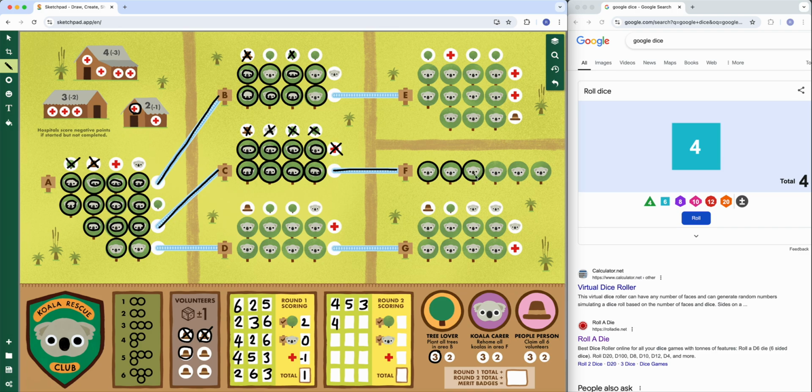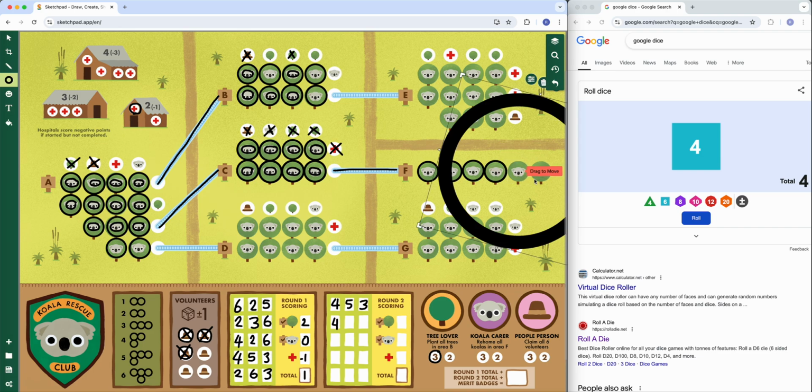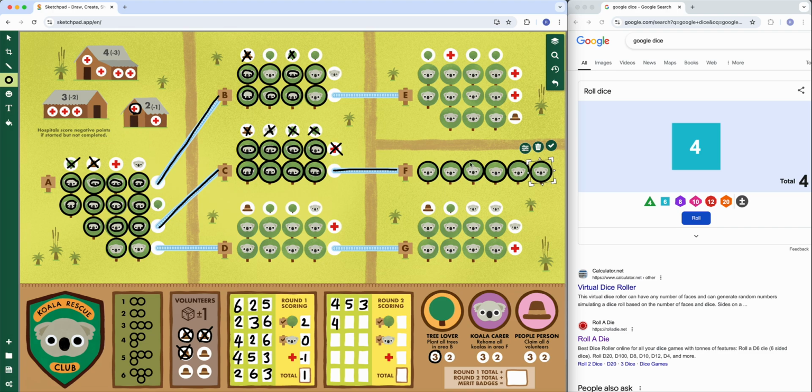rehoming the koalas. What other options might I have? I mean, I really need to roll a 1 or a 2 at some point so I can open up this sky bridge to area D. But let's go ahead and turn it into a 3 and do this. So that is area F fully planted, but we won't get the merit badge reward unless we completely rehome the koalas there as well.